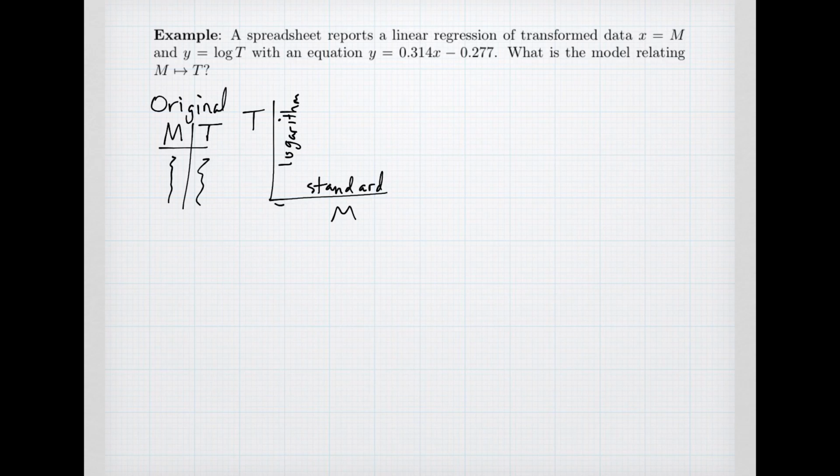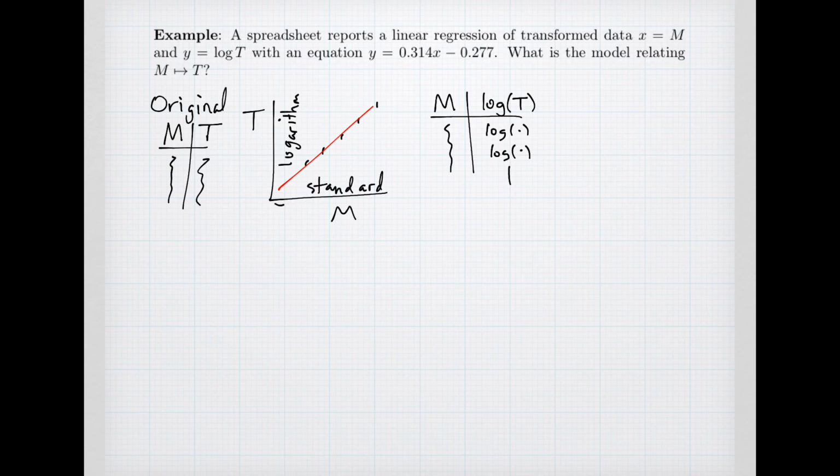And when I did that, my data looked approximately linear. Okay? And so then, to find out what the equation of that line was, I used my spreadsheet and I created new columns. So I created an m and a logarithm of my variable t. And so I had the same values here, and then I had the logarithm of the first value and the logarithm of the second value until I filled in that column.